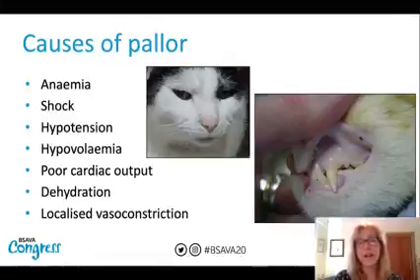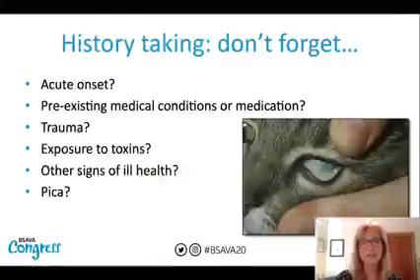So I've included cardiovascular possibilities, circulatory possibilities. Also a reminder here that we need to differentiate between perhaps a more generalised condition and a more localised condition, because a localised pallor could be because of a localised issue rather than a general issue. So that's our starting point in terms of differential diagnoses.